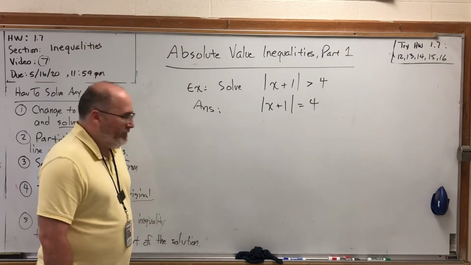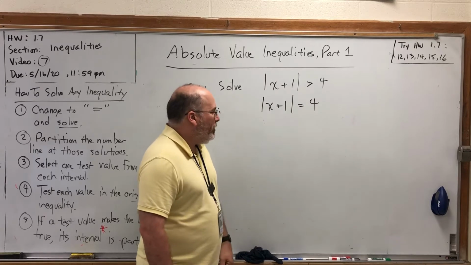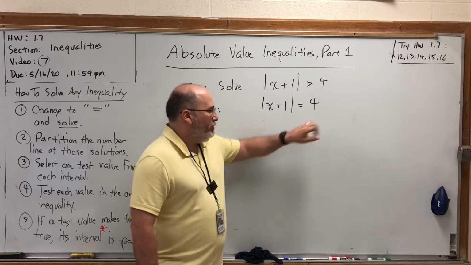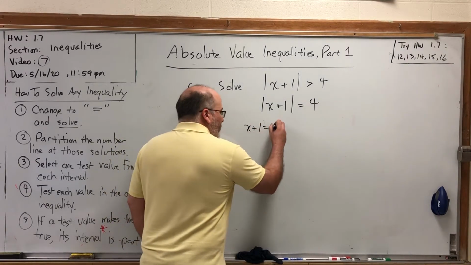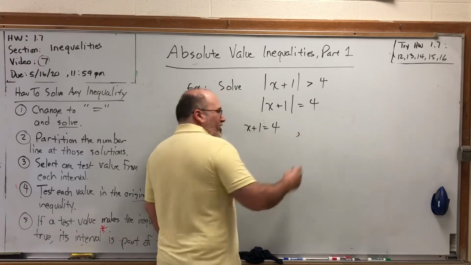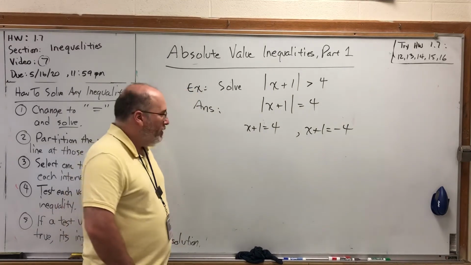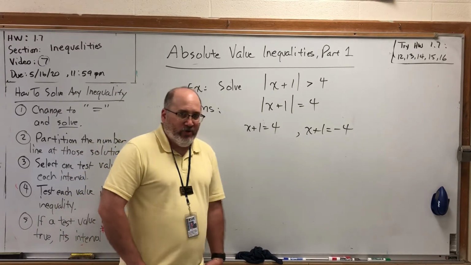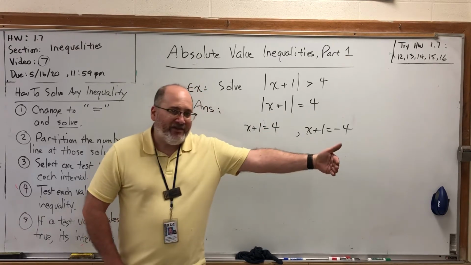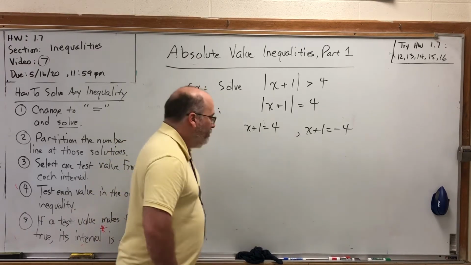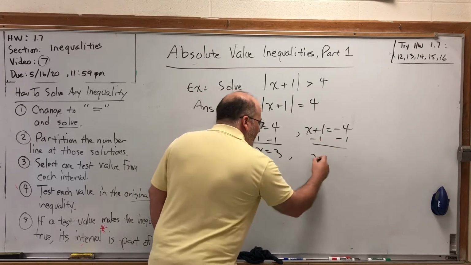But in short, here's how you did it. To solve an absolute value equation, first you isolate the absolute value, this one already is, then you set up two equations. You set up the inside equal to the number, so x plus 1 equal to 4, and you set up the inside equal to the negative of that number, so x plus 1 equals negative 4. Remember, absolute value is distance from 0. This is saying that x plus 1 is 4 spaces away from 0, so it's either on the right side at positive 4 or on the left side at negative 4. And if we solve both of those, we get x equals 3, and we get x equals negative 5.